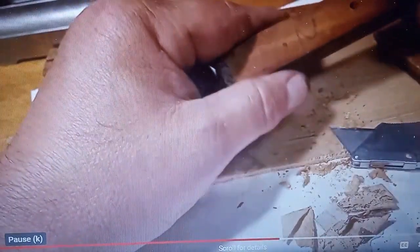But if you didn't hear any noise, more likely it's going to be this piece of wood right here. It's not in the right spot. You might have to reposition it. If it's glued down, it should be in the right spot.